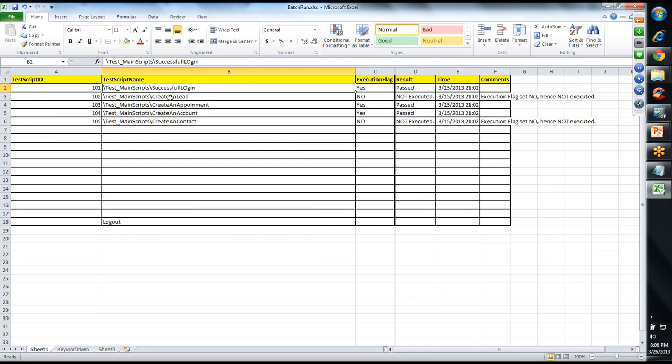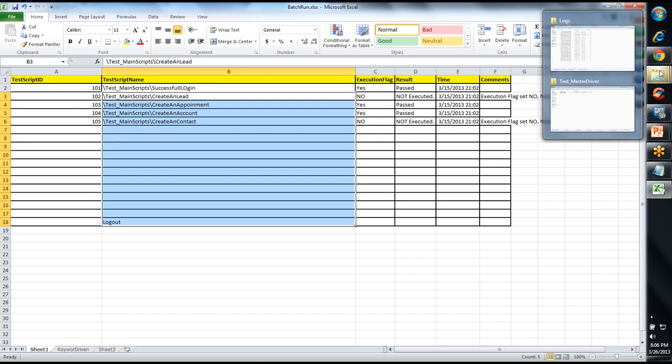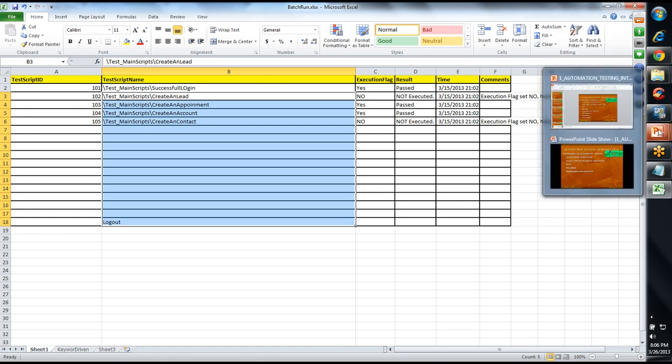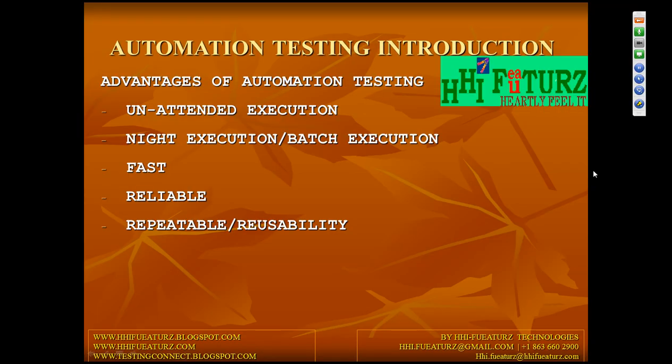As these 999 test cases depend on successful login, all of them will fail. Is this really meeting your automation expectation? No. You may face these kinds of dependency issues.